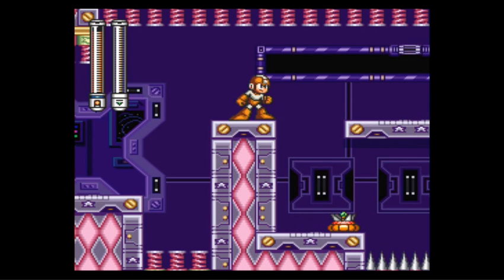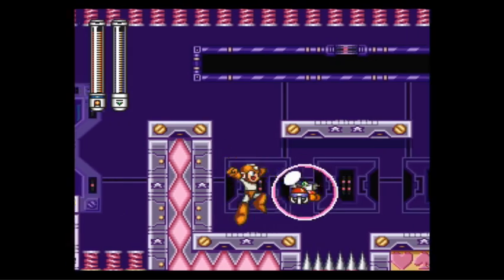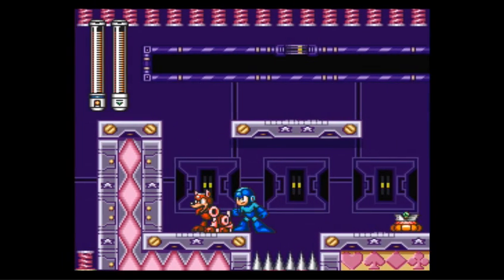That's a good call. You know what? We're going to bring our old friend, the Danger Wrap, out. The Danger Wrap. And we're going to send him over there. Like, his friend's sad now. Okay. And again, let's bring out the coil. I normally use the Super Adapter here. That was a little scary.